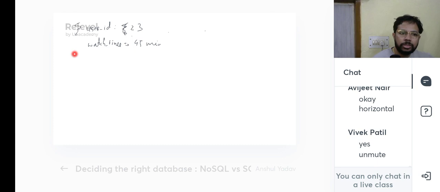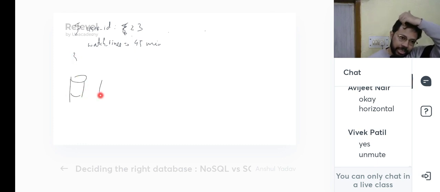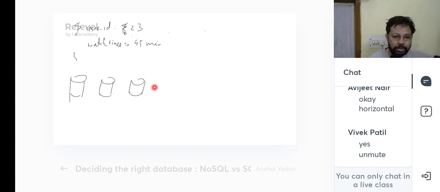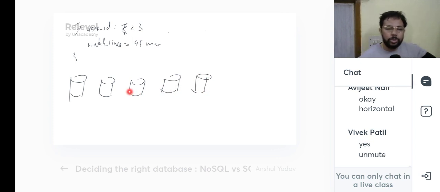Now what will happen with this? There will be multiple users spread across multiple machines. This table will be spread across multiple machines, and when you want to do analytics, you have to fetch all the users one by one from all the machines.